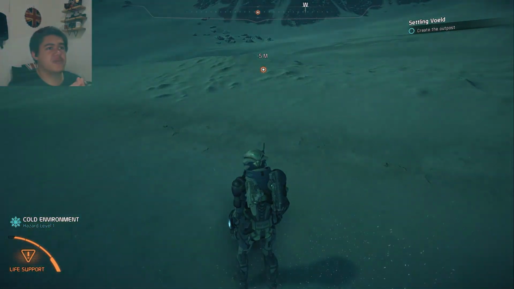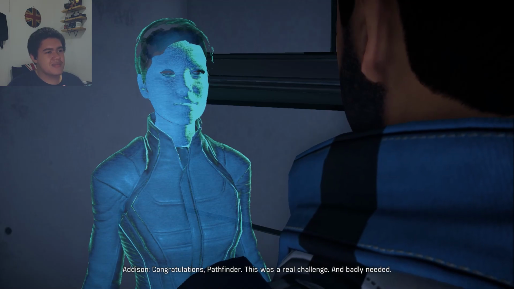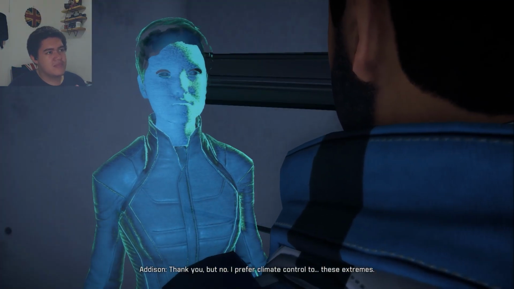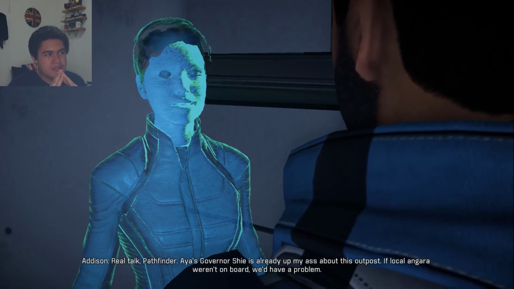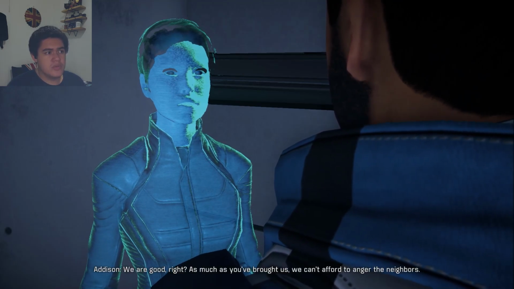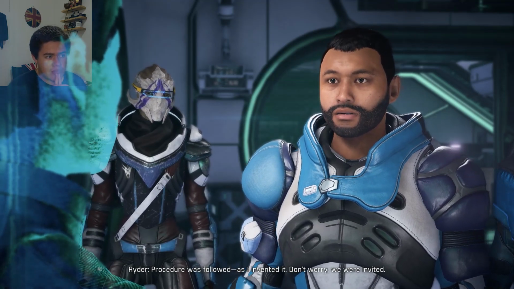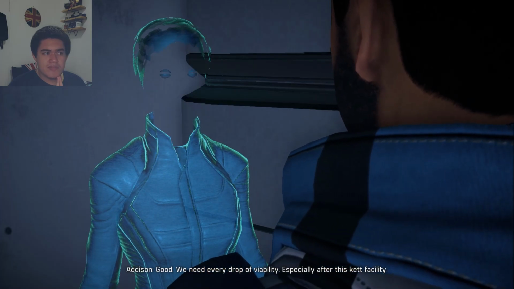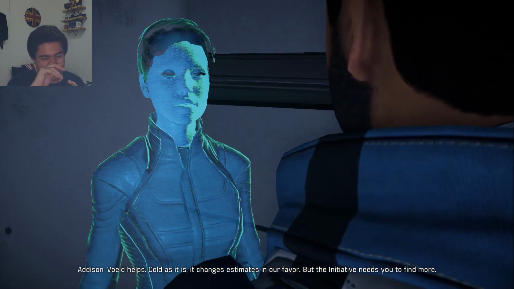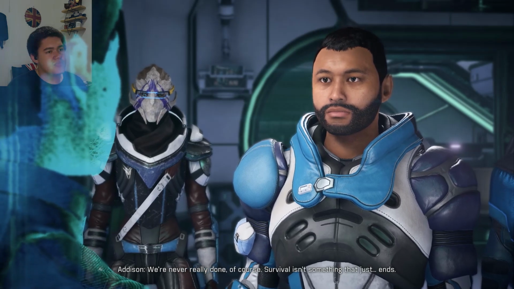Here we go. Initiate outpost. Confirm. Congratulations, Pathfinder. Needed extra heat, this was a real challenge. And badly needed. Director Addison, no personal appearance? Placing an outpost is a big deal. Thank you, but no. I prefer climate control to these extremes. Real talk, Pathfinder. Aya's Governor Shie is already up my ass about this outpost. If local Angara weren't on board, we'd have a problem. We are good, right? As much as you've brought us, we can't afford to anger the neighbors. They want us as allies. Procedure was followed, as I invented it. Don't worry, we were invited. Good. We need every drop of viability. Especially on this Kett facility. Voeld helps. Cold as it is, it changes estimates in our favor. But the initiative needs you to find more. We're never really done, of course. Survival isn't something that just ends.